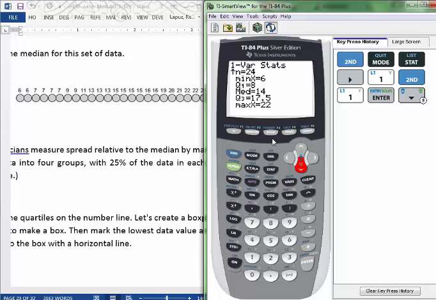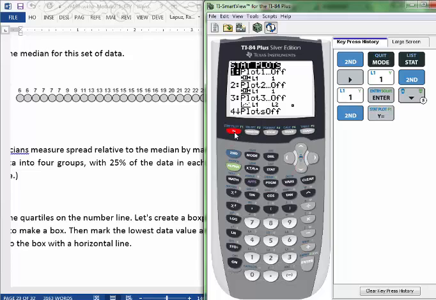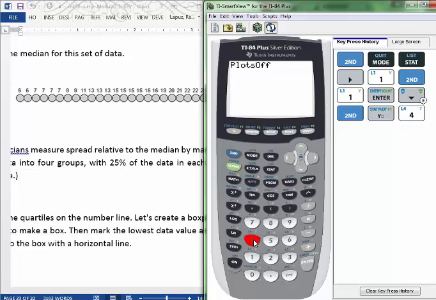All right, so from here you can actually construct your box plot by hand, but let's have the calculator do the box plot for us. So for that, I'm going to go to second function and stat plot. And if all your plots are off, then that's great. If not, if plot 1 is on, then just leave it on. If plot 2 or 3 are on, then you want to hit the number 4 to clear it. So I'm just going to go through that. Plots off, and then press enter. And then that would just turn off all the statistical plots that you might have been using.